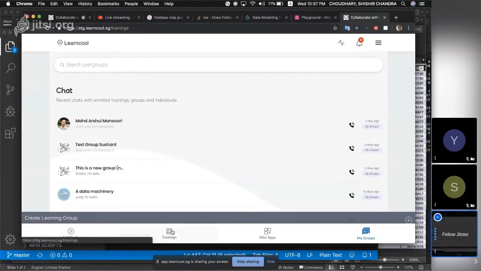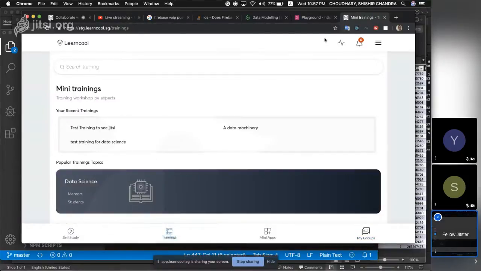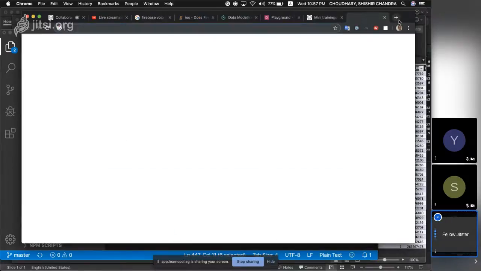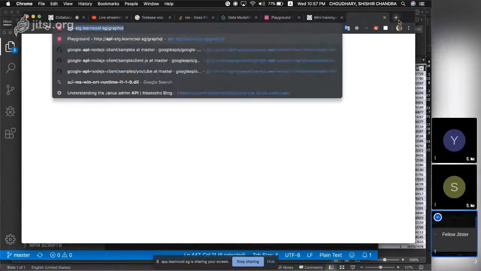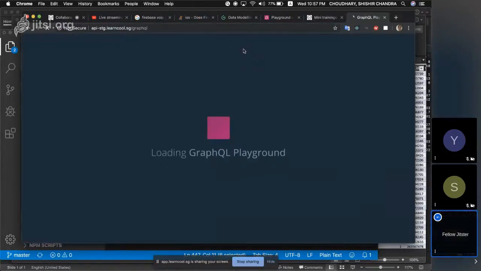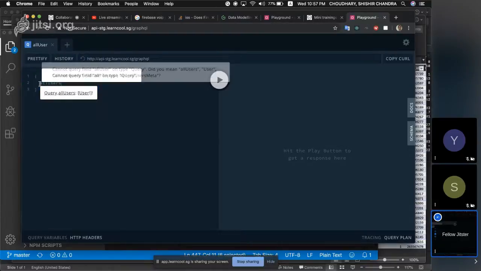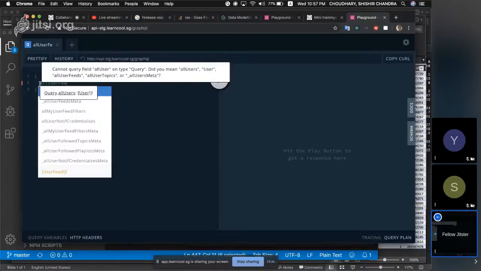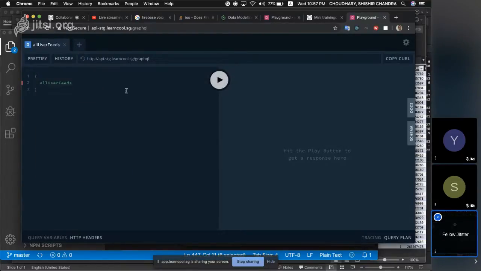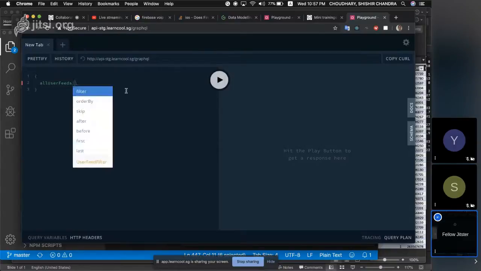So if we just go to API staging, API STG, GraphQL, right? Then all the feed, user feed filter.